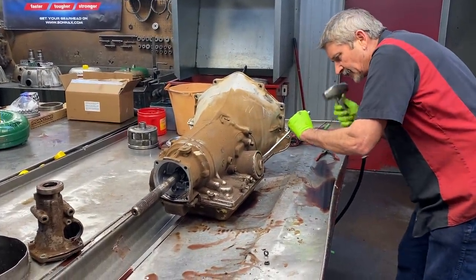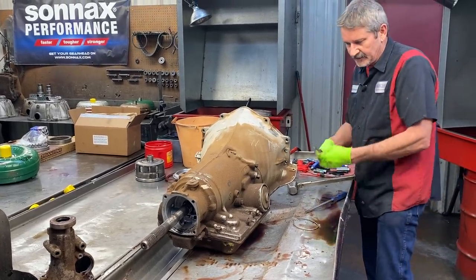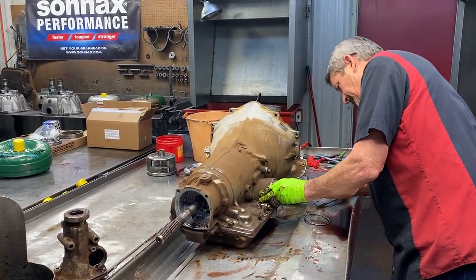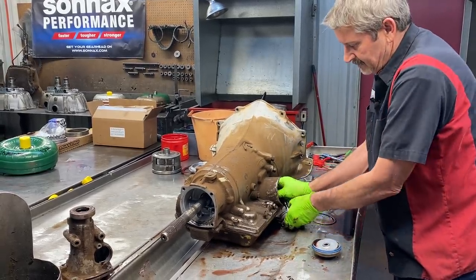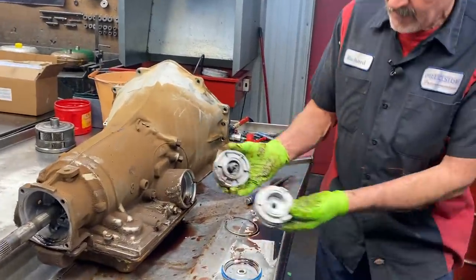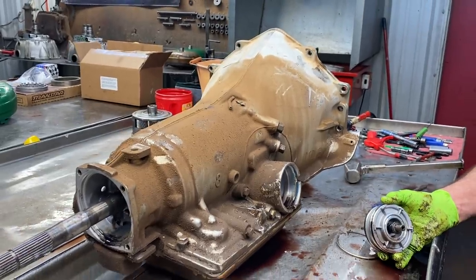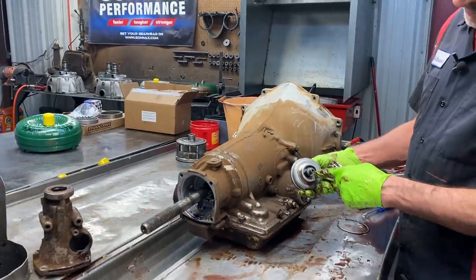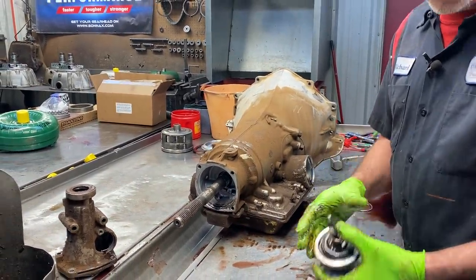This thing does sound really good — the motor has a really good sounding cam in it. So we're definitely going to put some really nice pieces in here. It's already got a Corvette servo in it, so somebody has been in here before. It's got the small bodied servo compared to a bigger bodied style — this is a factory 4060E style. The 700 actually has a bigger one. But even though it's a Corvette servo, you always want to check for pin wear. These things are really bad about wearing the pin inside where it slides back and forth. So just because you've got one in there doesn't mean it's good.